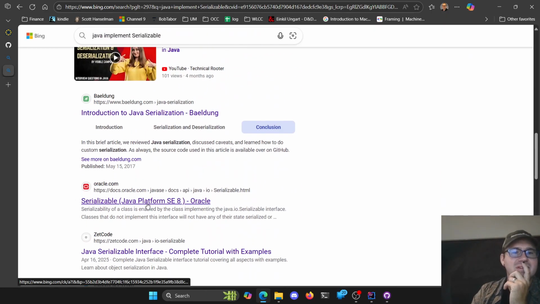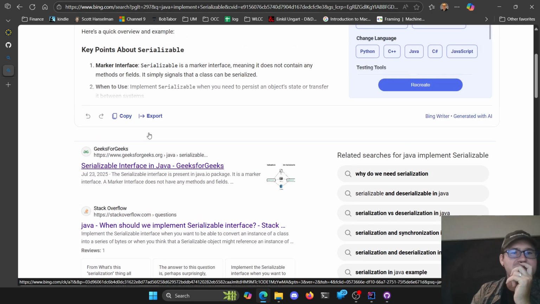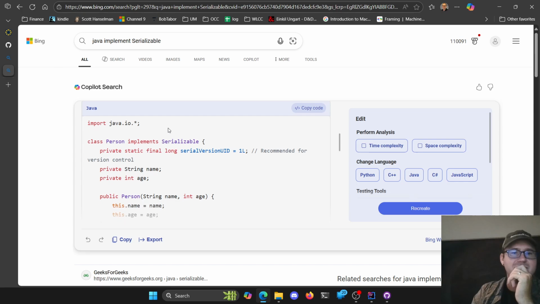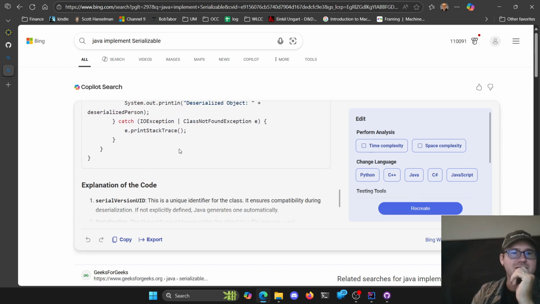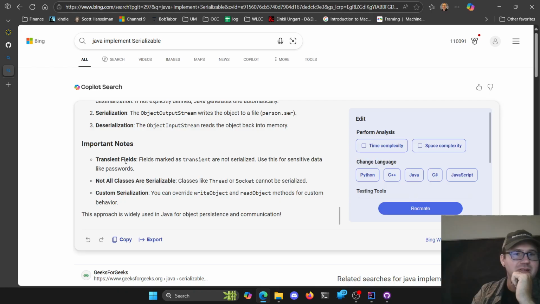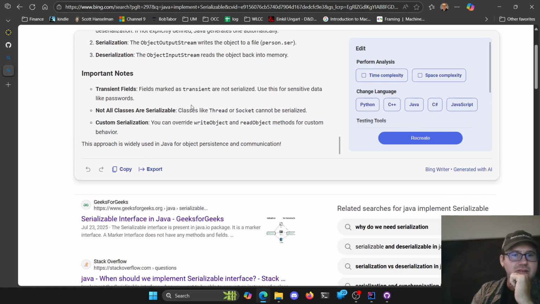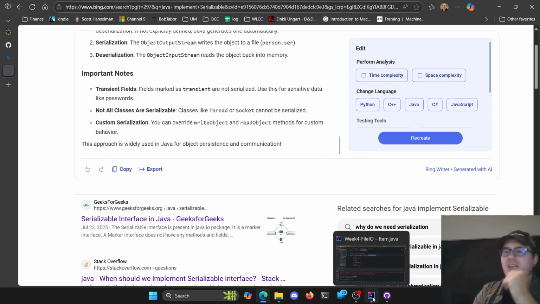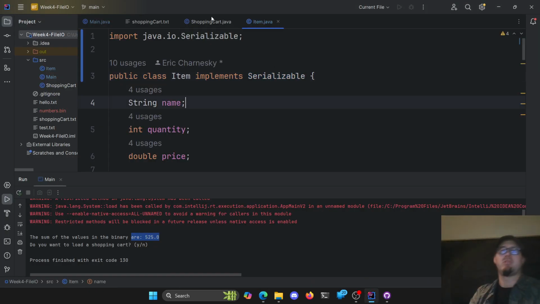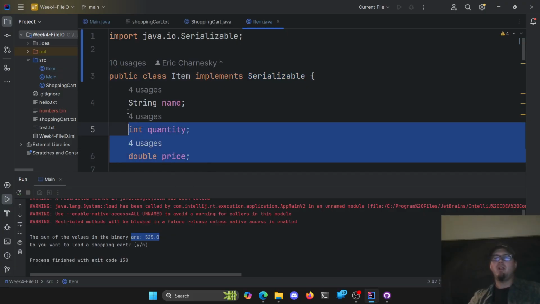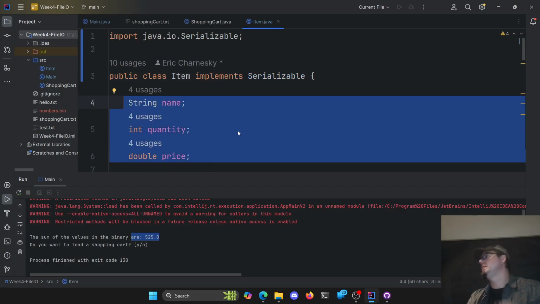Where's the list here? Is this one serializable? I don't know. Implementing it. Where's my list here? You have to make them serializable. I had a list, I don't have it. The book doesn't have this one either, which is sad, but this is super cool. So we just mark it as Serializable, and if all of our attributes are serializable, life is good. If one of our attributes is an instance of a class, that class also needs to be serializable. So it has to be serializable all the way down the chain.